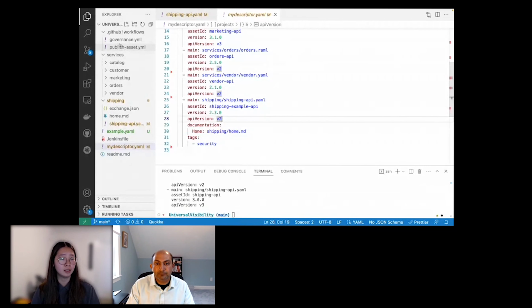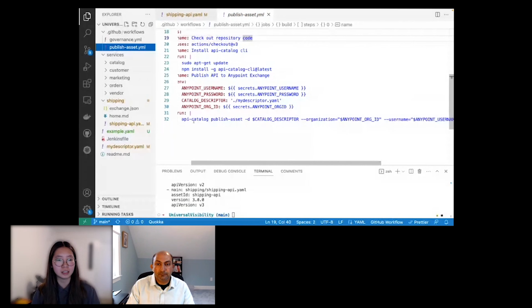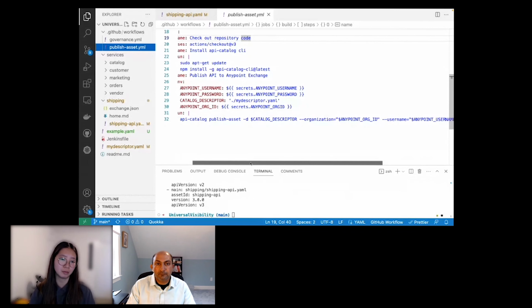Because the tool is a CLI, as in we can utilize it in command line, we can easily incorporate this into our CI/CD pipeline. So instead of, let's say, manually hitting publish asset, I'm saying anytime I make any changes to my API, I want it to automatically publish it to Anypoint platform.